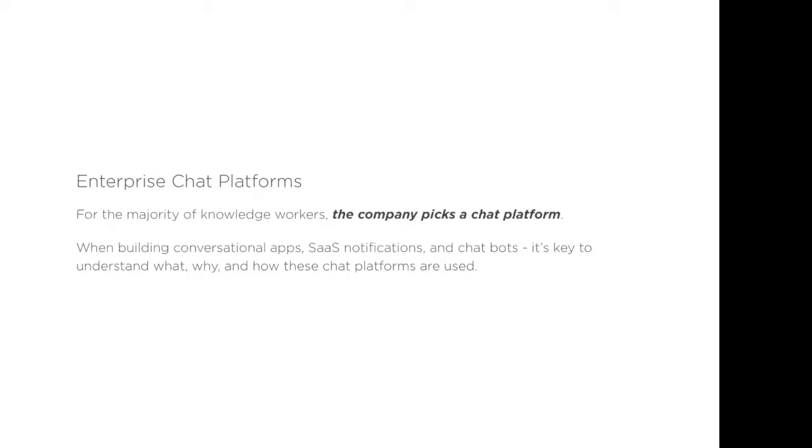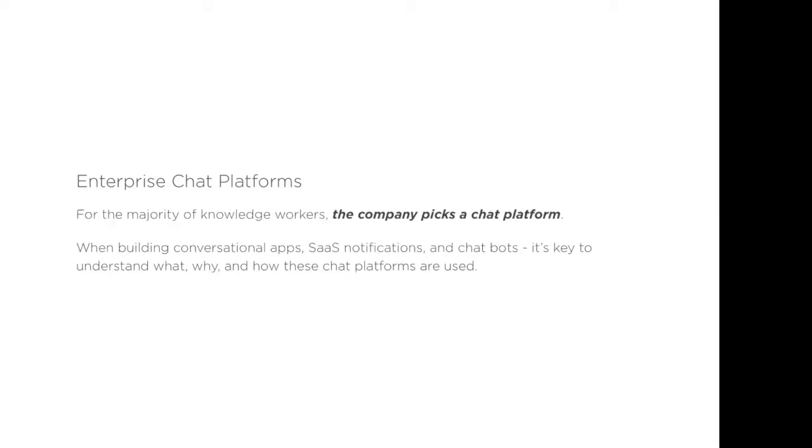And so I think when you're building a conversational app, one of the biggest things I've seen working with bot developers is they go all in on one platform, right? They have invested months of time and they're like, we are the stand-up, we're the agile sprint bot for Slack, and all our authentication is Slack. Or maybe they're like, we're an extension for HipChat. And then that first time they try to go to another platform, they've gone all in. Their identity is tied to a platform. And then they're cooked. There's a lot of undoing of work to then make themselves a product that is sold across multiple companies.